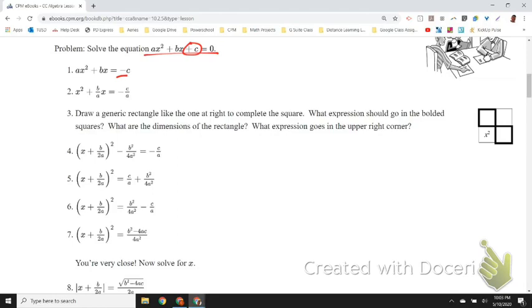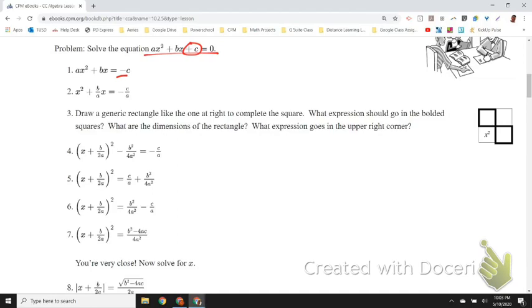Okay, so some of the steps written in CPM are not as obvious, and they did that on purpose because they want you to figure out what the steps are. So if you want to go through this and try to figure out what the steps are right now, you can pause the video and see if you can understand every step. If you don't want to do that, you can just follow along because I'm going to go over the steps right now. Okay? Again, so we subtracted c on both sides.